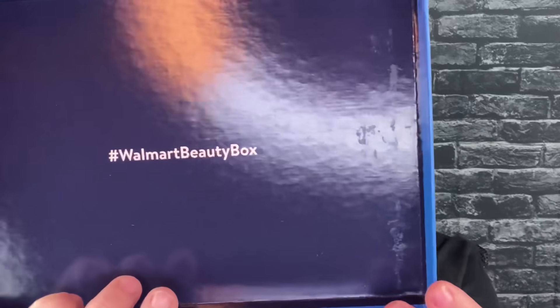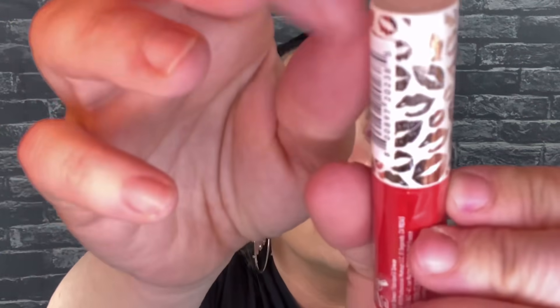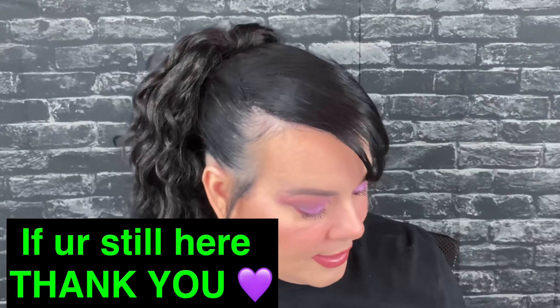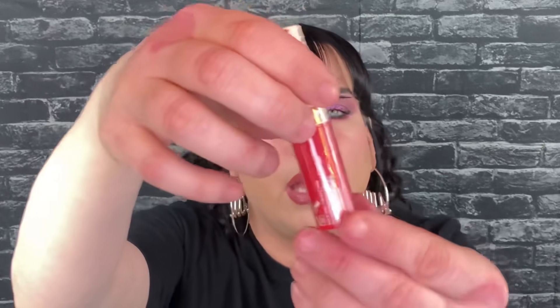Let's open up this second one. I remember it was kind of similar but I don't remember the details — it's been a few months. Hashtag Beauty Box — that's what it looks like inside, not too much, a little sneak peek. So what is this first item? This is a NYX — what is that? Filler Instinct? So it's a lipstick — I love the little kiss design on it. This is a plumping lip color, full size would be eight dollars. I'm not going to open it because I don't really go for red too much, so I'll put that in a future giveaway.